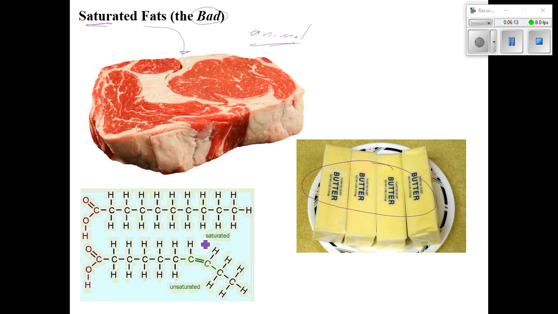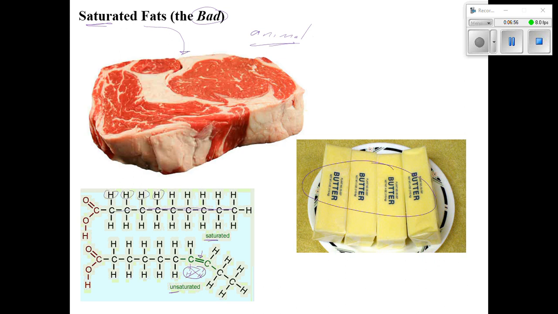So this picture down here just gives an indication in terms of the chemistry of the difference between a saturated and an unsaturated fat. If we look at this long chain of carbons in this fatty acid here, it's completely filled up with hydrogen, and when it's completely filled up, the word that we use is saturated. In the case of unsaturated, these carbons here, we could have an extra hydrogen on them, but we don't. Those have been removed, and we have a double bond in between, and that's what makes this an unsaturated fat: that simple change to this fatty acid, this hydrocarbon chain that we see here.